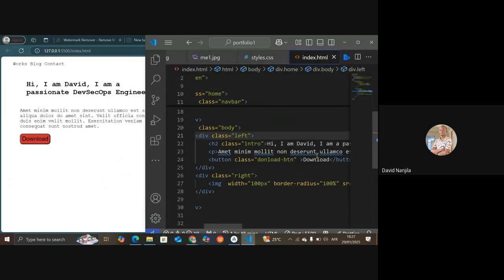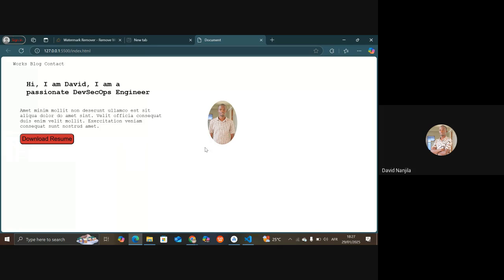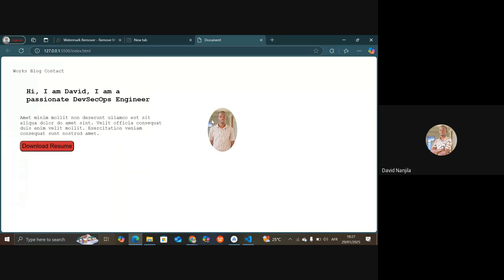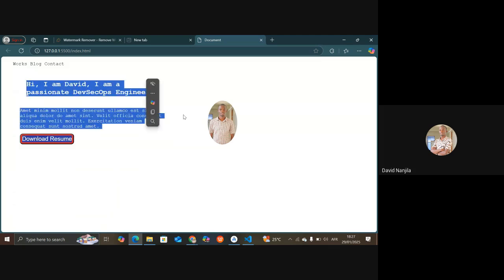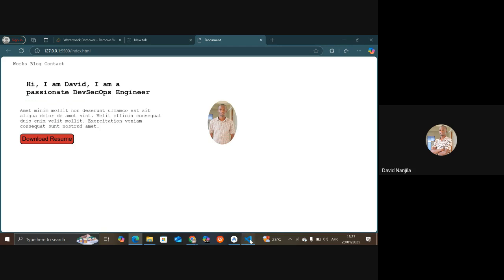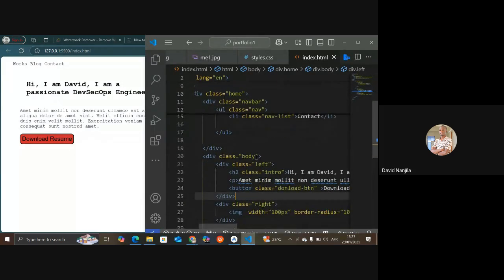So it's Download Resume. So you can see you have that, and it's not very well centered. On the large screen, I want it to be well centered. I think I'll do, okay, let me do body.